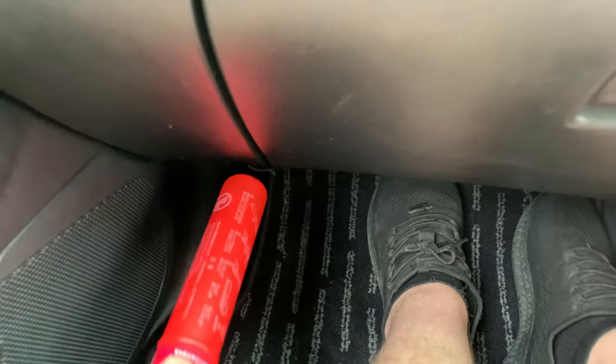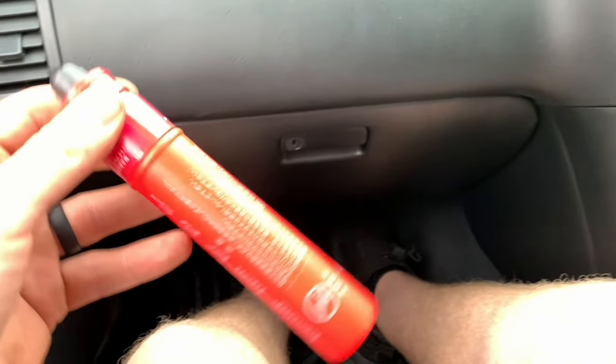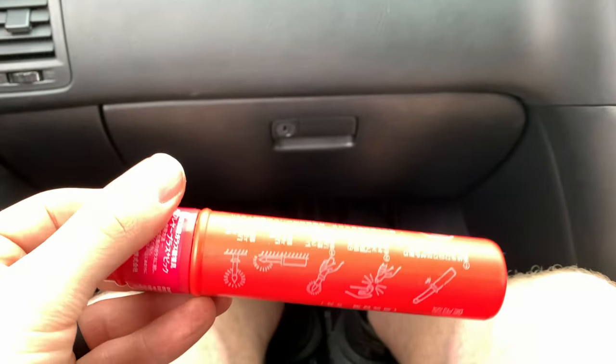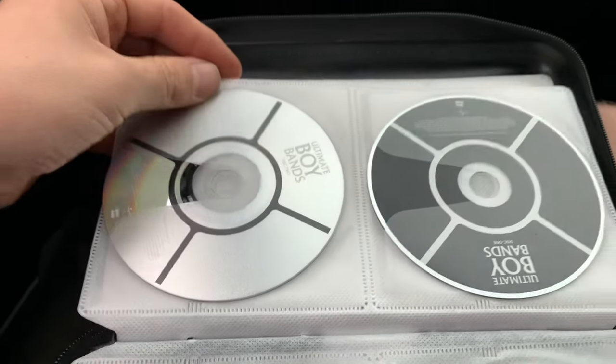What is this thing? See, man, your car comes with a little red rocket. That's right, that's a road flare. They're required over in Japan to be part of the vehicle. You know what all that says? Nope, me neither. Got some corn. Some ultimate boy bands. Boy bands. What in the heck?